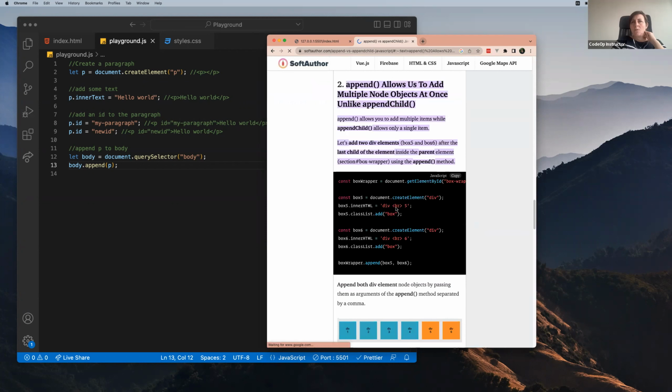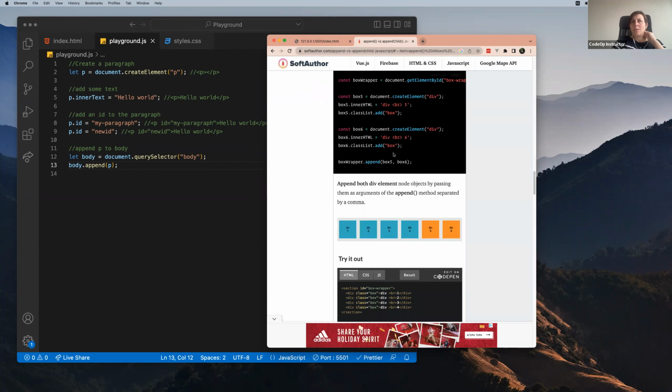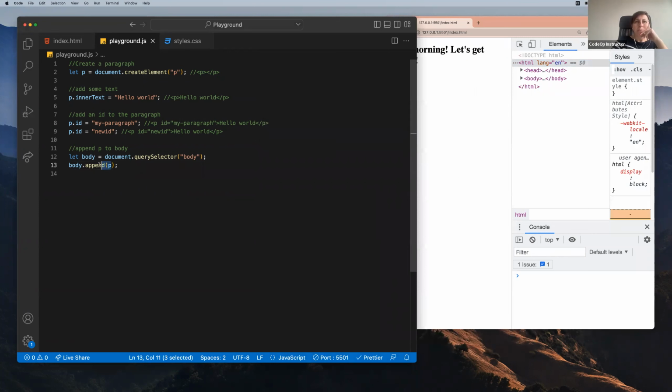So yes, here in the append, it adds various things, and the append child is only adding one. So yes, that's a good question. That's the difference. In these cases where appending one, just append will also work, or just append child will also work.